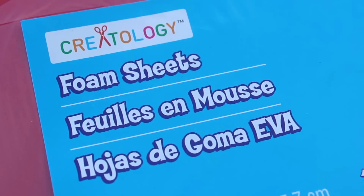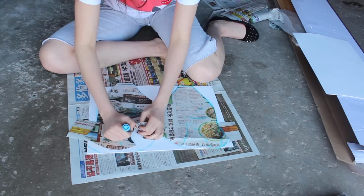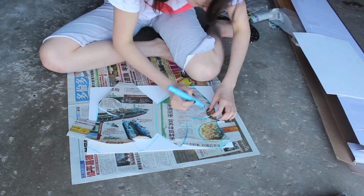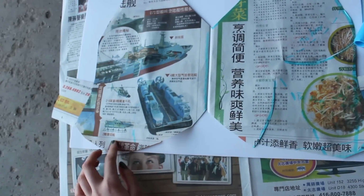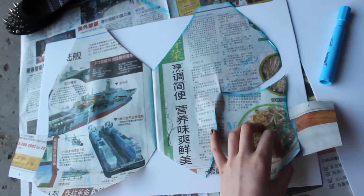When you have your desired pattern, transfer it onto the craft foam sheets. These large sheets are from Michaels and they come in packs of 10. You can find craft foam in basically any arts and crafts store. Sometimes your armor might not fit all onto the same piece of foam, so you'll have to divide it into different parts.